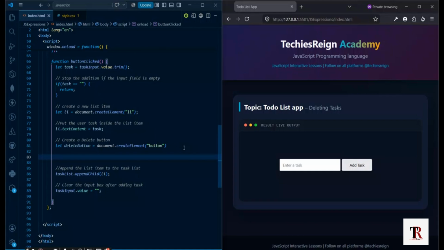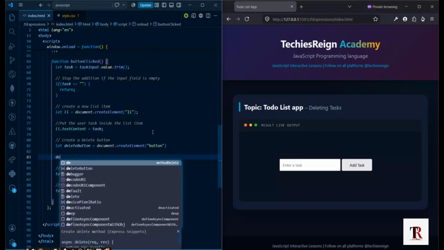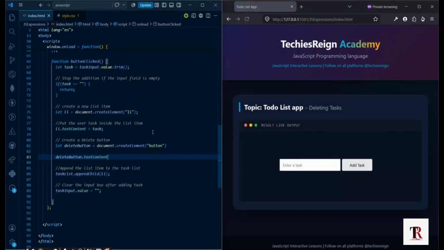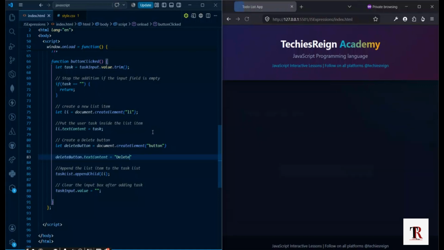Well, in order to delete a task, we first need to add that task to our delete button, the same way we added a task to our text content. And so we need to take the text content of whatever you want to delete and then use the delete button to delete it. So the way you do that is you call on your variable deleteButton.textContent, and set this to a string of delete.